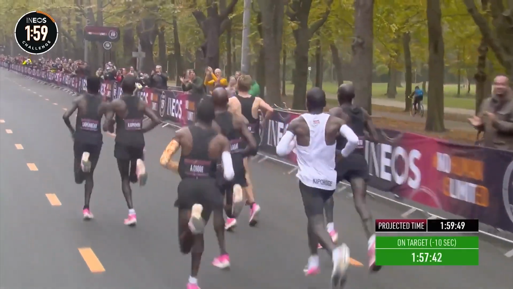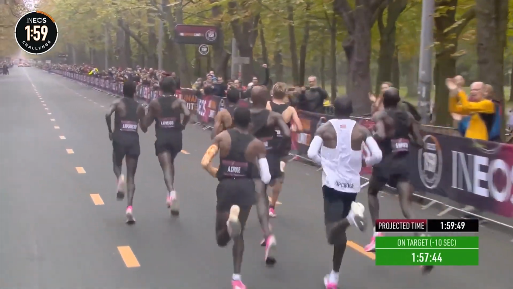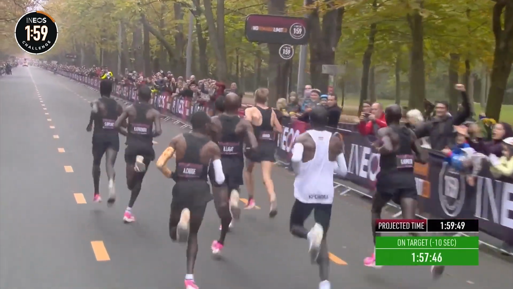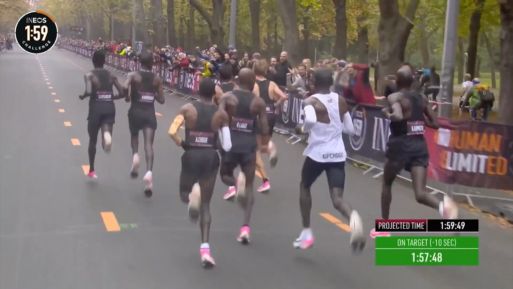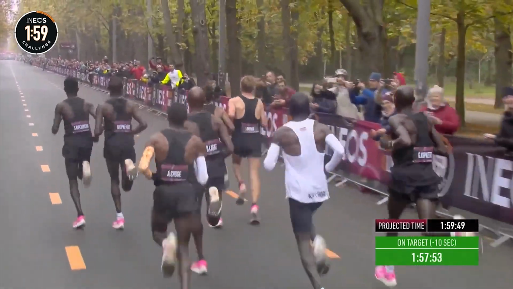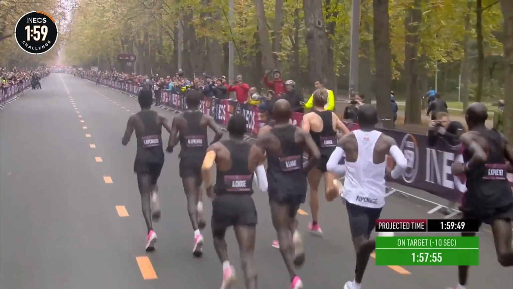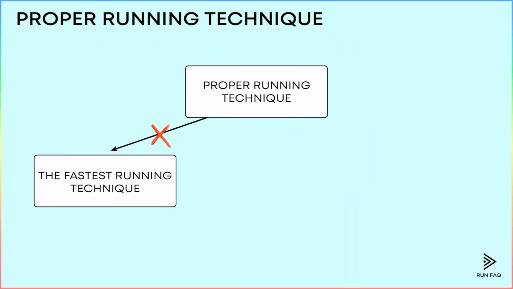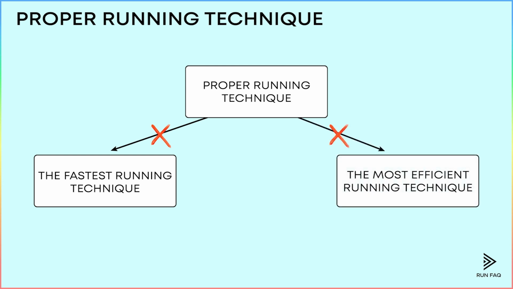Maybe it's the most efficient technique for a specific distance. But if you try to run like Eliud Kipchoge, there is a high chance you will get injured, because your muscles and joints are simply not ready for such a load. Even if you make it safe, you probably won't last long running like this. So what did we end up with? A proper running technique might get us injured. So how can we call it correct? No, this just doesn't make any sense.